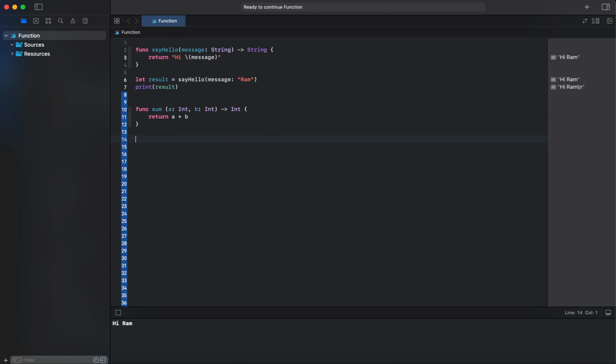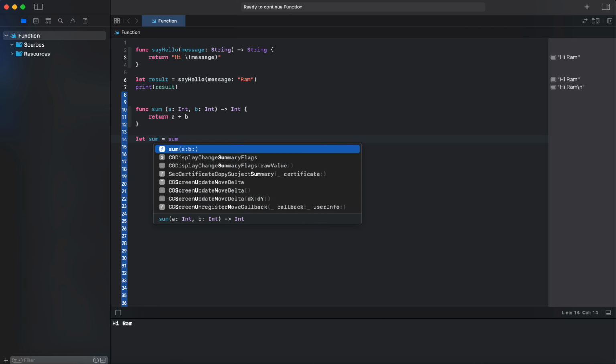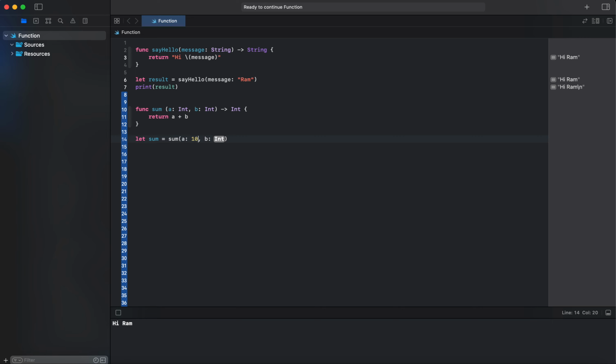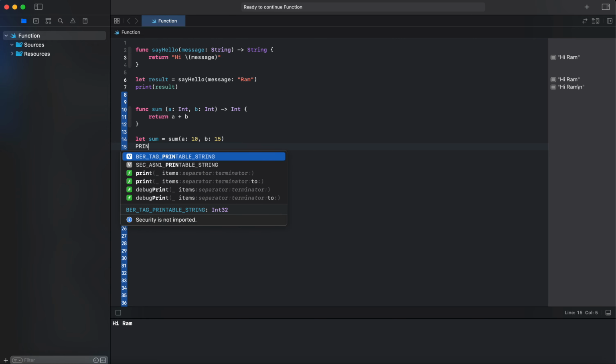Sorry, it is not required. Now let sum equal to sum 10, 15. Now let's print this value.